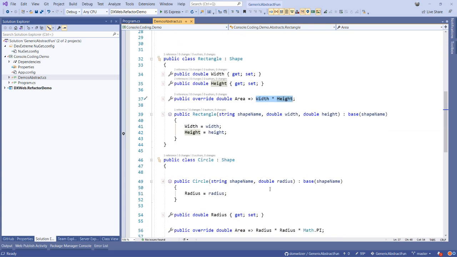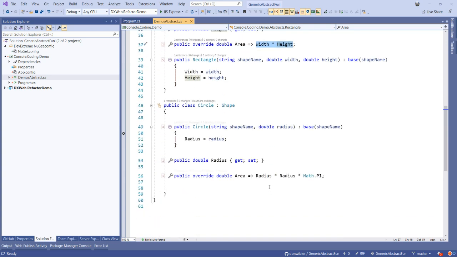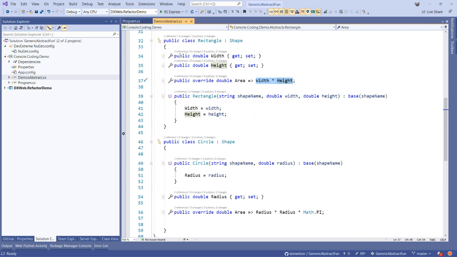If I would do the same with a circle, you'll see I have fewer properties here, because the rectangle obviously depends on the width and the height to calculate the area. So I just added a couple of properties here, and I'm only interested in this one. The same for the circle. The circle only has a radius, so I have declared that one, and I have implemented this abstract property to do the radius times pi.